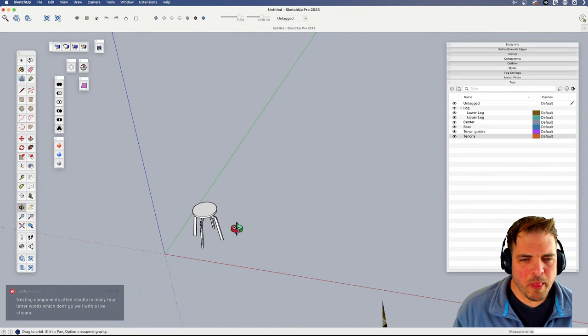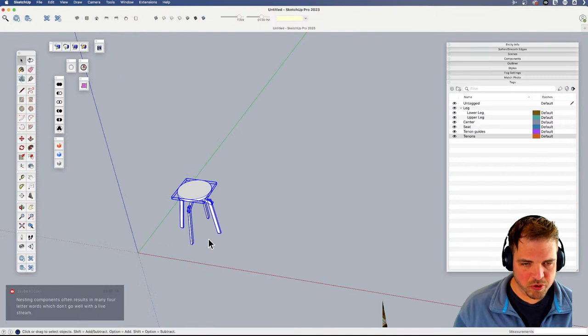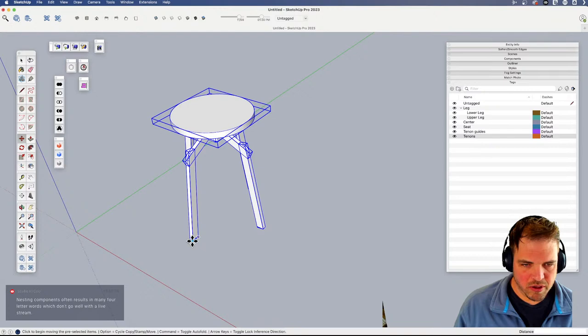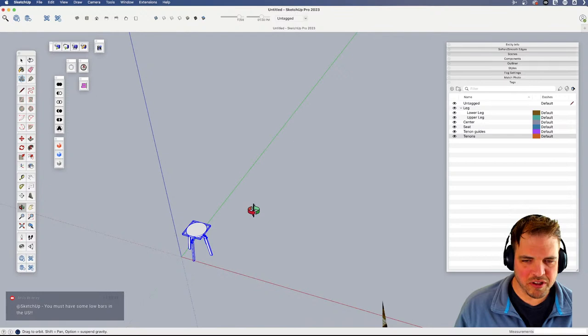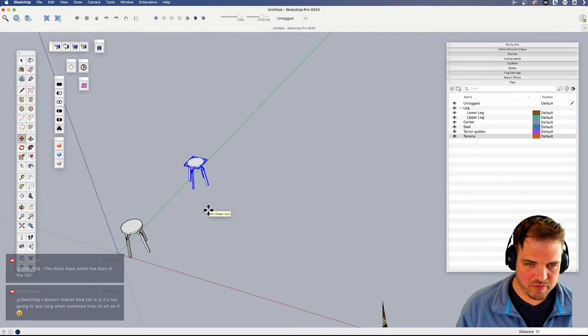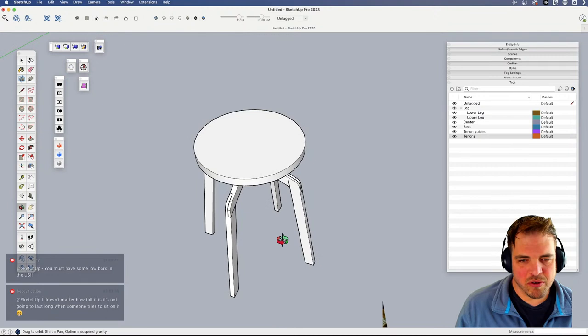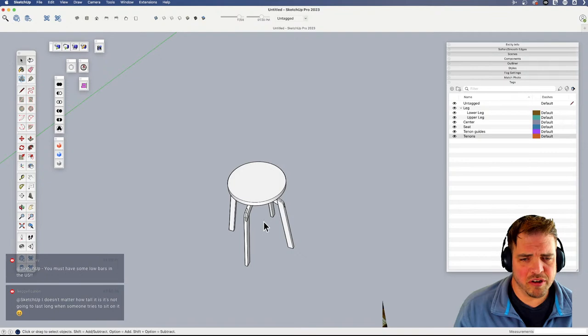You may want, though, for repetition, a system that you can easily follow. I want to copy this over here some distance. If I always model, let's say, at the origin, so the outer extents of my model are at the origin, which I don't, I always model somewhere over here. But if I copy this 10 feet, and then move it 10 feet this way, that's easy to remember. And if I always do that for all my models, it may not matter, but I could create a scene here, use that same thing in layout, and as long as I've copied my models 10 feet over, they're going to be in a similar position. So that's optional, but it is something we could do.